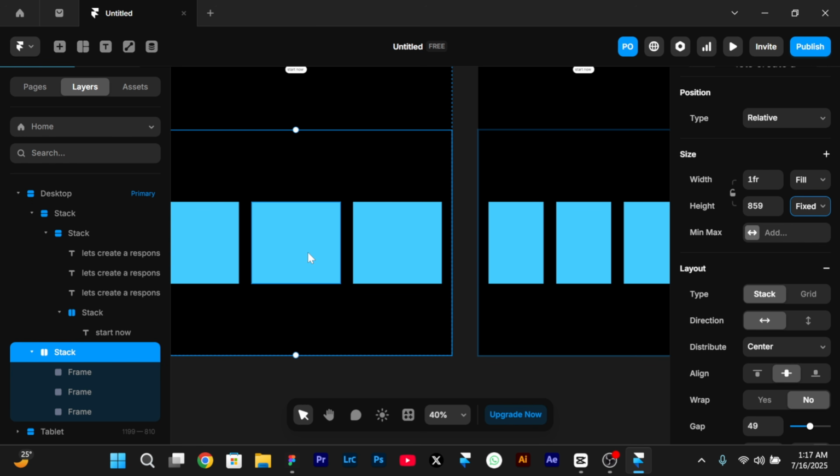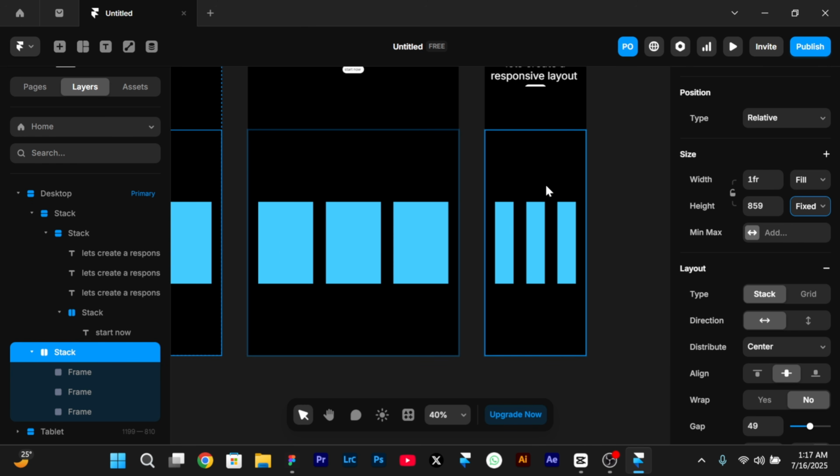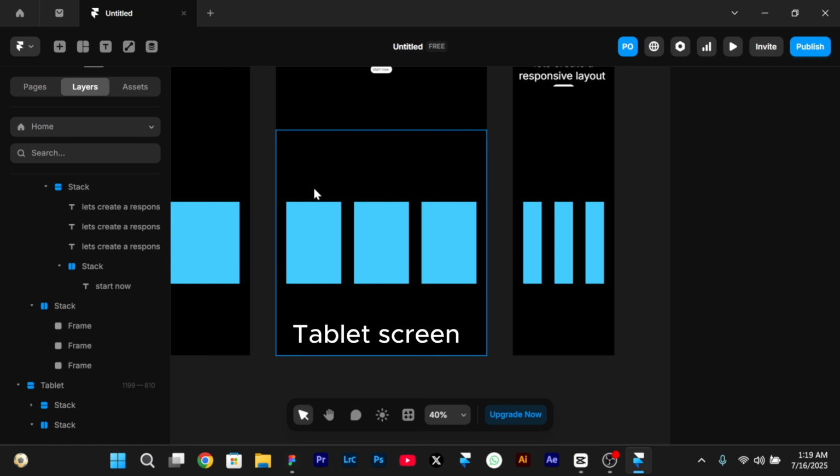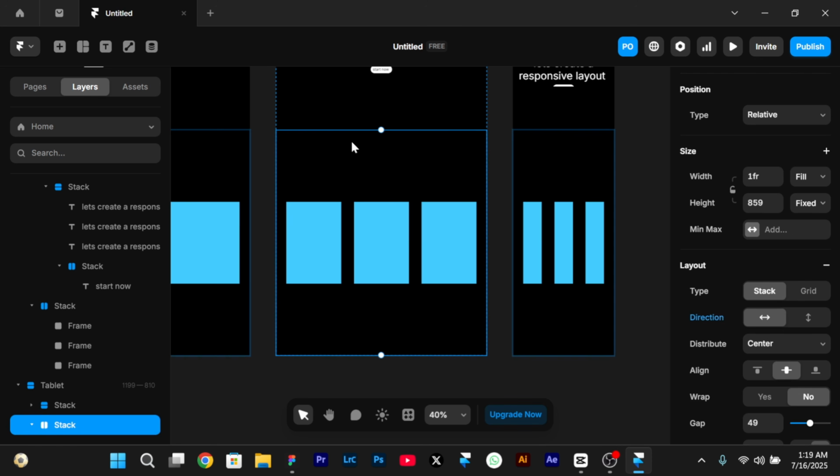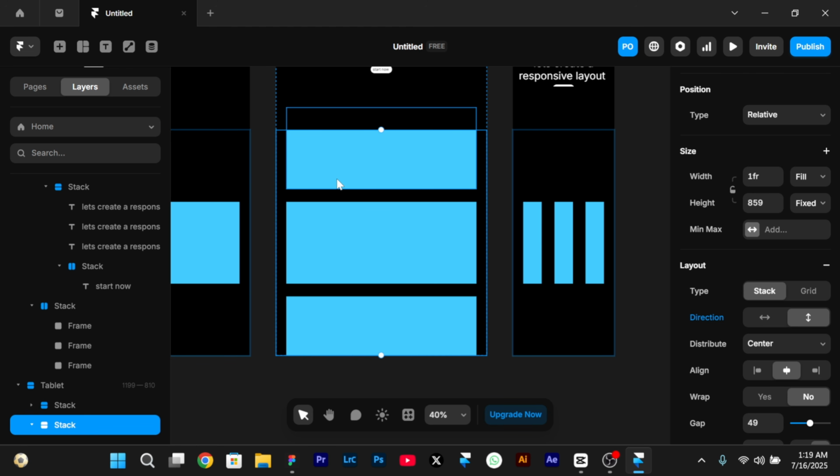Moving to the responsive aspect of optimizing it for other breakpoints, because you can see here that this frame, if it was an actual card, we can't have a card like this in our design. So we have to change the direction of the breakpoint so we can have cards that have enough breathing space to contain their element. So I'll be starting with this tablet because if these were actual cards, you see that the element inside of the cards will not have enough breathing space. So to accommodate that, we have to change the direction. Select the second section, go to the properties and change it to vertical. And you see there's enough space to contain all the individual elements of the cards.